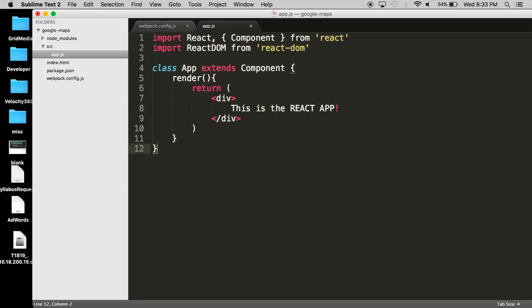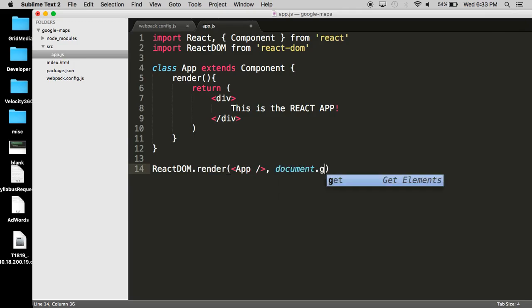Okay. And at the very bottom we have to render the code. And that's it. We have our first React component.